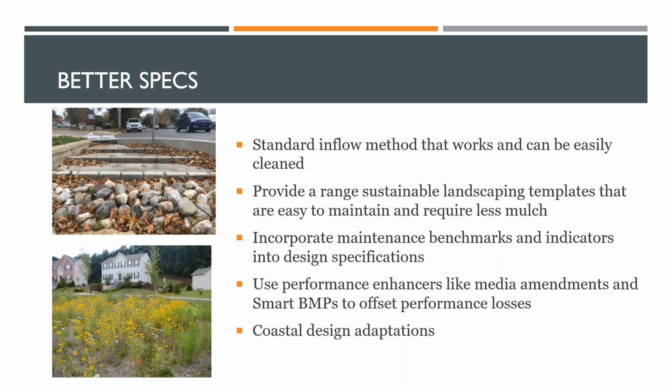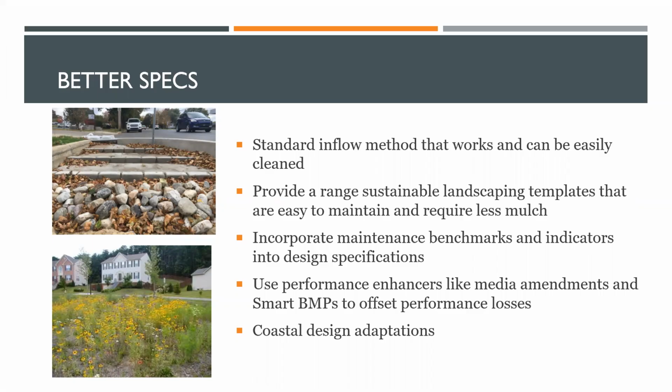Do we have sustainable landscaping templates? As temperature changes and precipitation regimes change, the plants that we put in place might need to change. And that includes mulch. We're moving away from the mulch model as they create a huge maintenance headache. So any way that we can try to reduce those routine maintenance hurdles to free up our time and energy to deal with some of these climate-affected maintenance concerns, I think that's a plus. I mentioned the maintenance benchmarks and the performance enhancements as well.